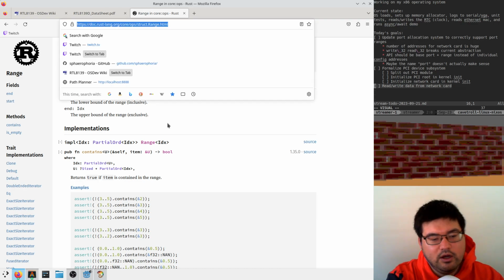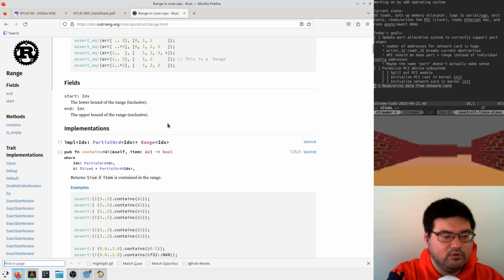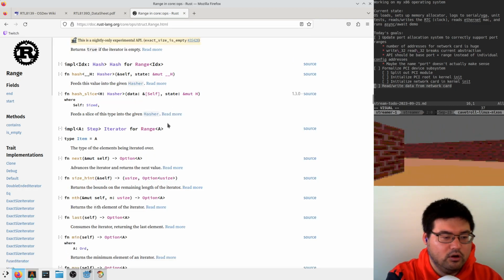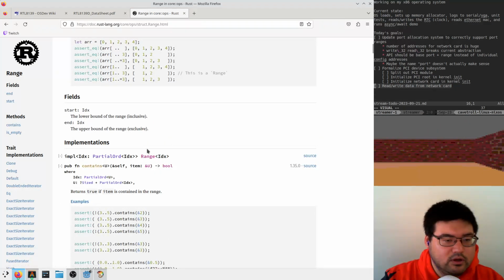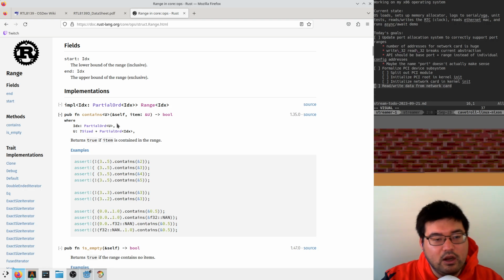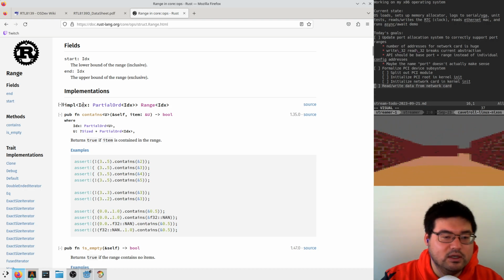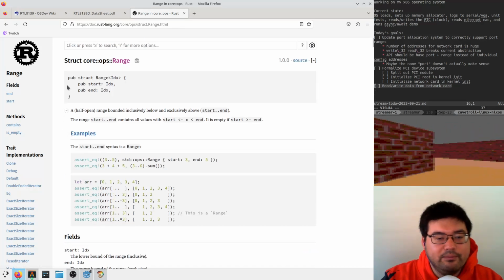Let's do a quick find for overlap. I guess we could see if this contains if the item is contained in the range, and I wonder if you can pass in another range. Impl IDX. No, because this has to be an index. Okay, that's fine.